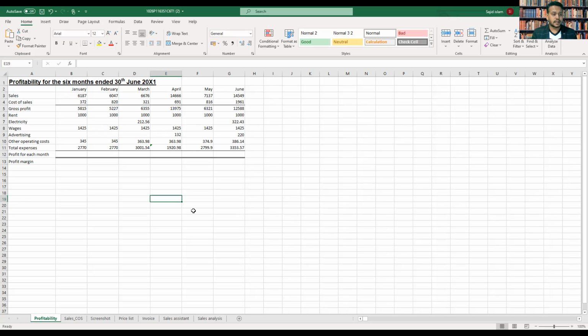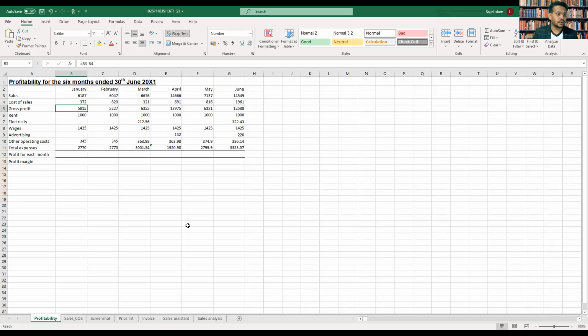Now obviously Excel understands that if you do one, the rest you can drag. So you just click here, and once this plus sign comes, if you keep the cursor on the corner, you just drag, and it will be done automatically. It's a very simple thing.